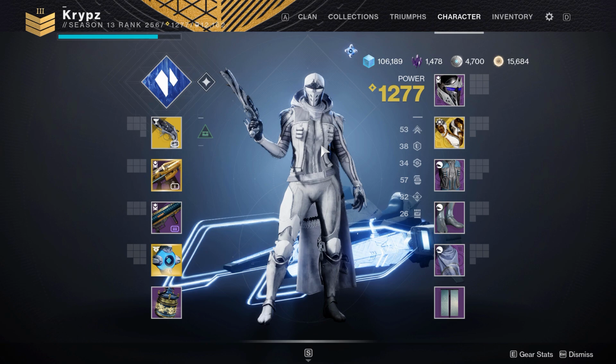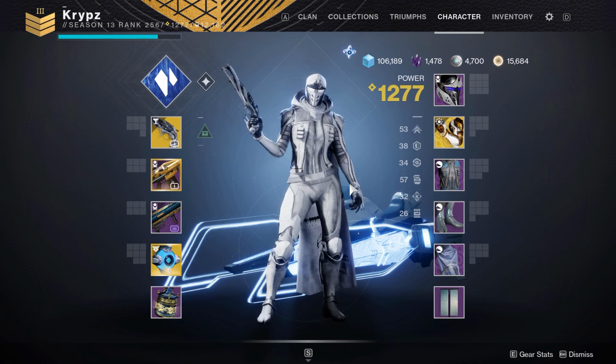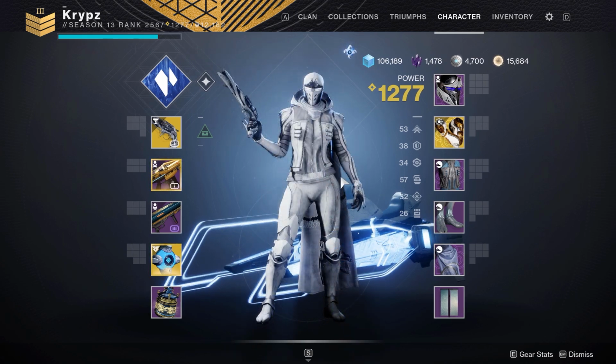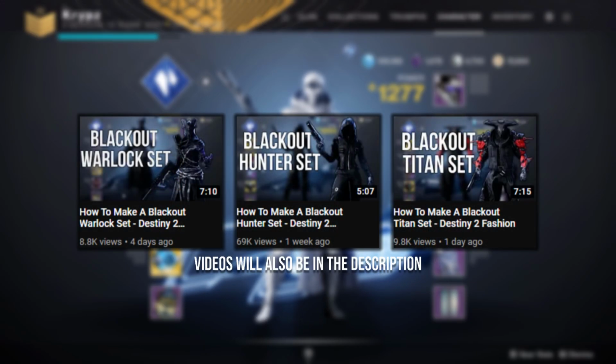So today I'll be showing you how to make a whiteout set for the hunter. Now this was highly requested, so I'll also be making a warlock and titan version of these. Now if you haven't already, I would recommend checking out my blackout sets as well after you've seen this video, if you are looking to make your own blackout sets.